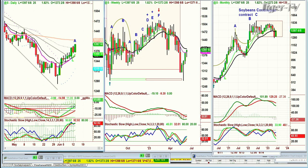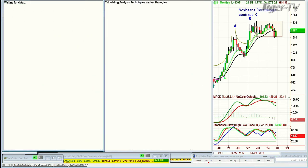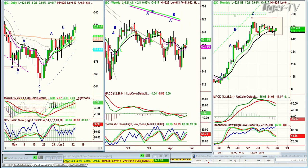And remember, I consider rotation to be important. If you aren't considering rotation as being important, then I think you're missing out on sectorization. And that sectorization says, if you pick the right sector, if it's in a bull phase, or if you're a bear and it's in a bear phase, that tide can keep you in the trade a lot longer than you anticipated initially, because all the momentum goes that way. And in this particular instance, corn, leg C to the upside, very strong technicals. I like what I'm seeing.